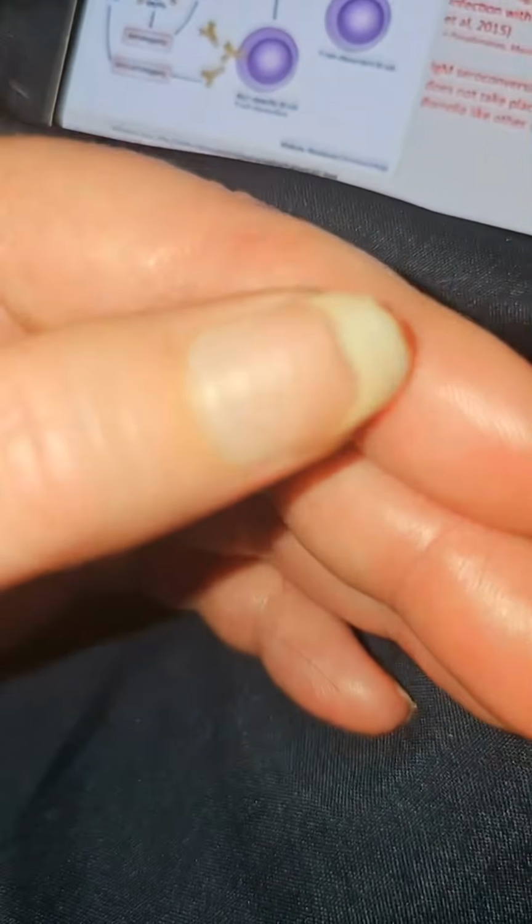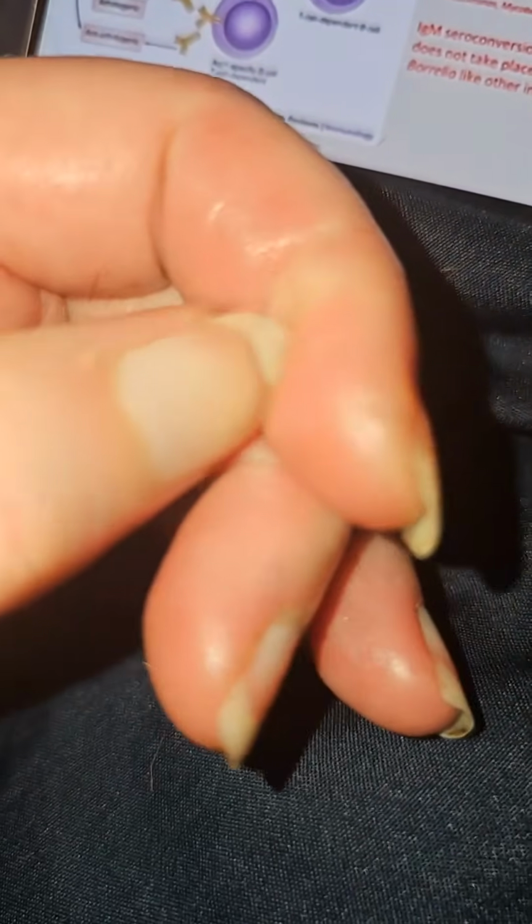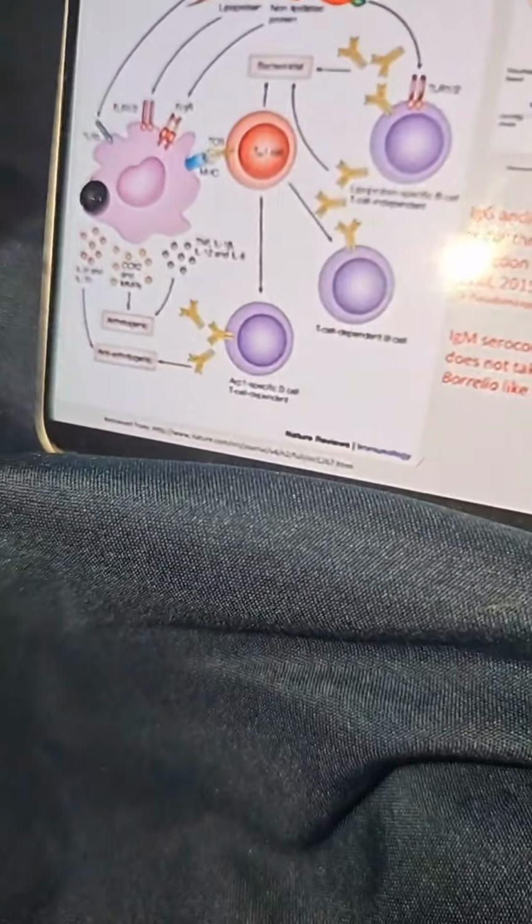And you can see that there are these cells called B cells producing these antibodies. They look like those Y-shaped things. So those are considered immunoglobulins, and that's what a lot of the testing is picking up. So when you have an infection, you're making antibodies against this infection, and so that's what a lot of the lab testing is looking for. Are you making an immune response against an infection?